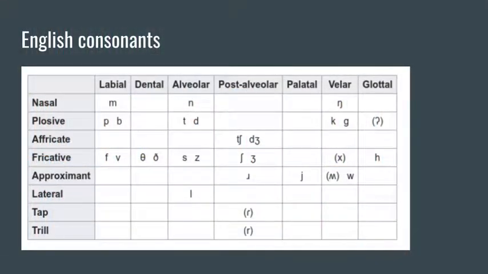Then there are a couple of phonemes in English that are a combination of a stop plus fricative together, but they are considered a single phoneme. So the ch, it's like a blend of a t and a sh, but it's all one single sound. It's considered a phoneme. Ch, like in cheese. And that is distinct from other phonemes. We consider it a single sound. It's an affricate sound, it's called.